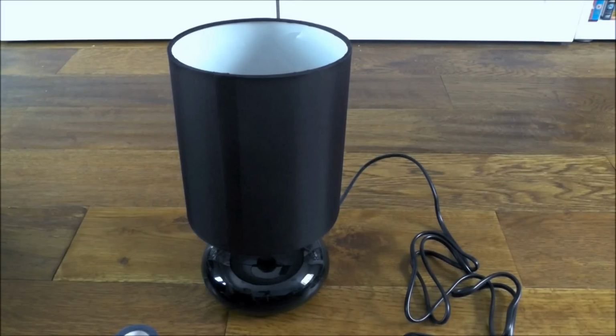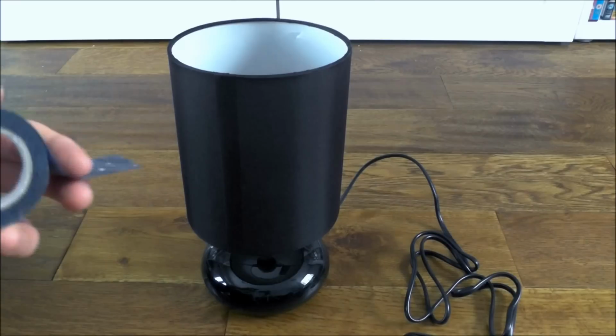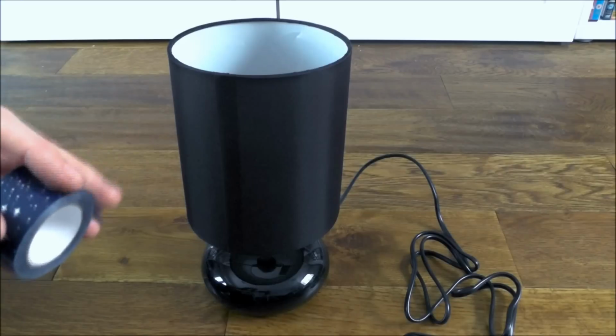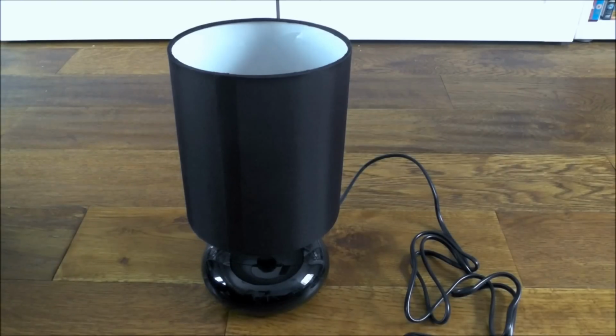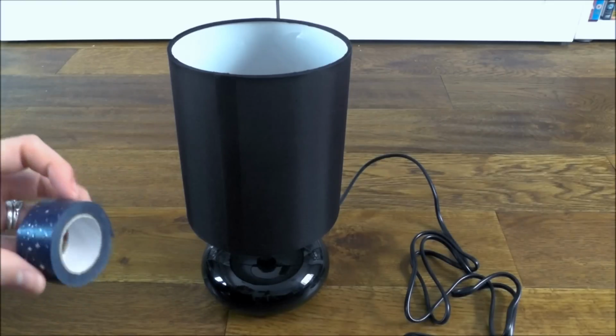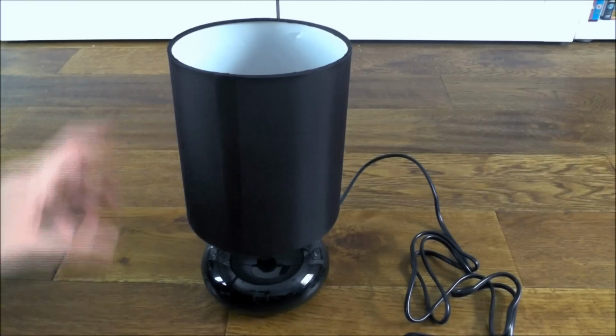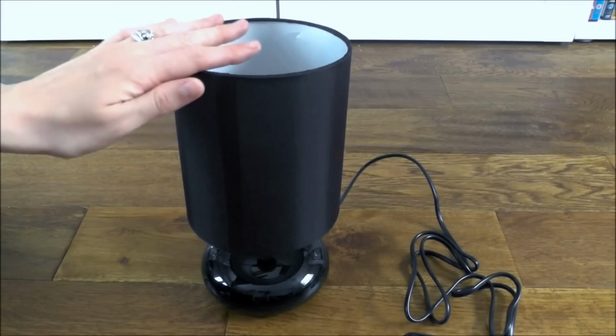Also, if you're going to try this at home, you'll want thin tape. You don't want to use duct tape, because the plastic-like quality to it will probably warp or melt in the heat of a lamp. Typically, little lamps like this one shouldn't get too hot, so I don't have to worry too much about my tape warping, as it's quite far away from the actual bulb inside.